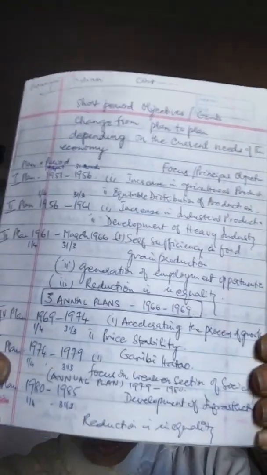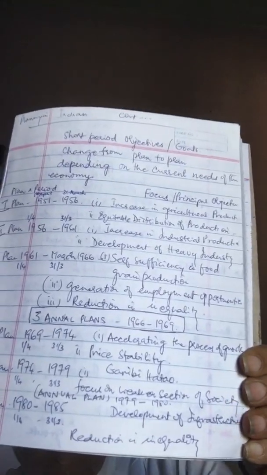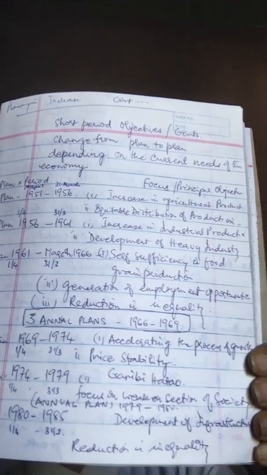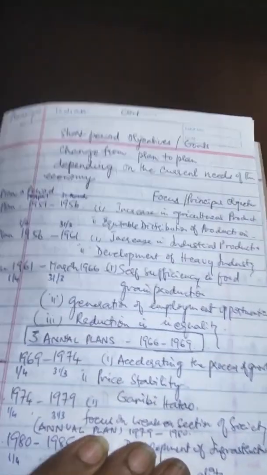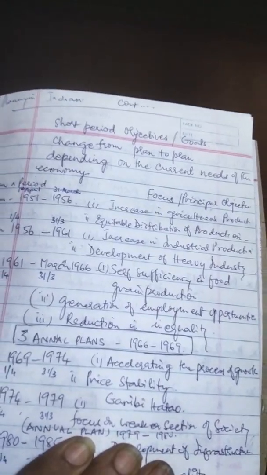So every plan period, like if it is 51 to 56, what will that be? Yes, 1st April 1951 to 31st March 1956. So just go through this. We have earmarked the year and the objectives basically, and based on that we're going to discuss.